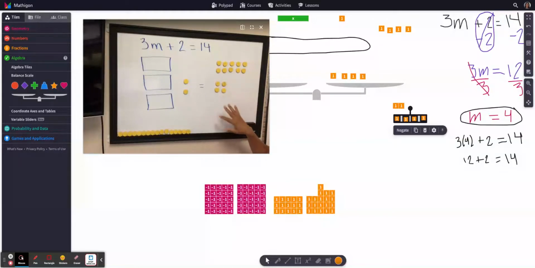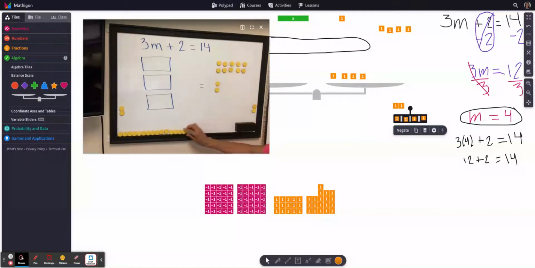So if we try to connect this to the equation that we solved at the very beginning, we said, let's take off these two. These are outside the boxes. There's two outside the boxes, so I'm not going to count those right now. I'm going to move them out of the way. But if I do that to the left side, I must also do that to the right side. So these could be representing the two that are inside those boxes. That means I have a total of 12 pieces left that are supposed to go inside the boxes, and each box is supposed to have the same amount.